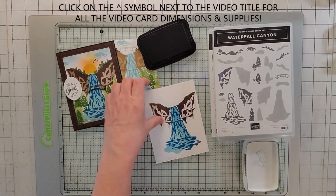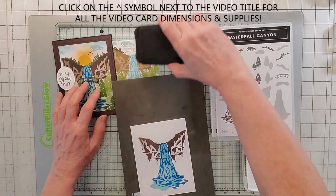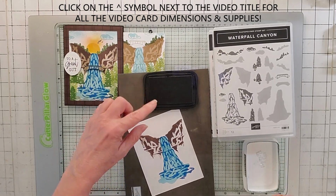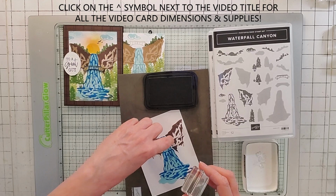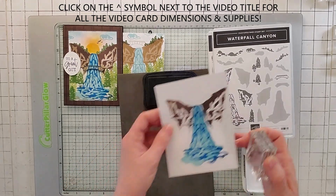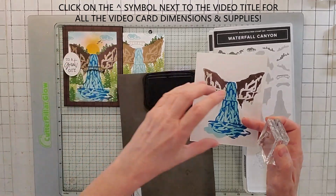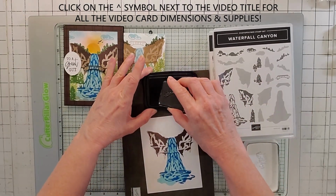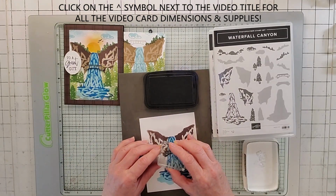Now this stamp set is a clear stamp set, so you have to use a stamping pad. I mean, they stamp out pretty okay, but they stamp out way better with the stamping pad. So once you stamp these all out, now not your card, you've got your original here, and then you're going to have to mock this up, because what you're going to do is stamp out your bridge right there in the middle.